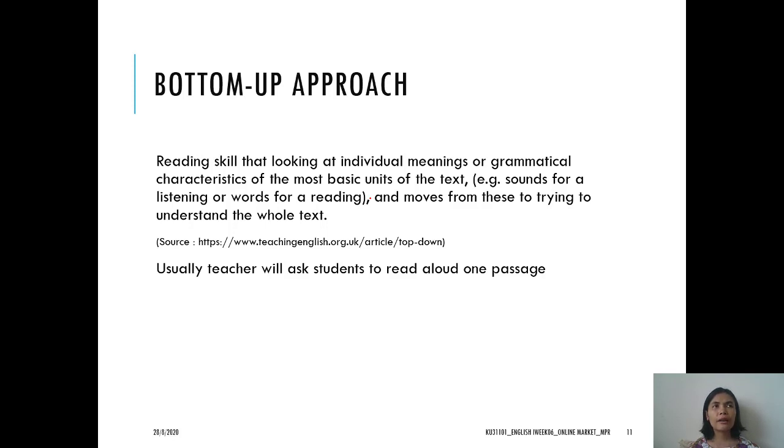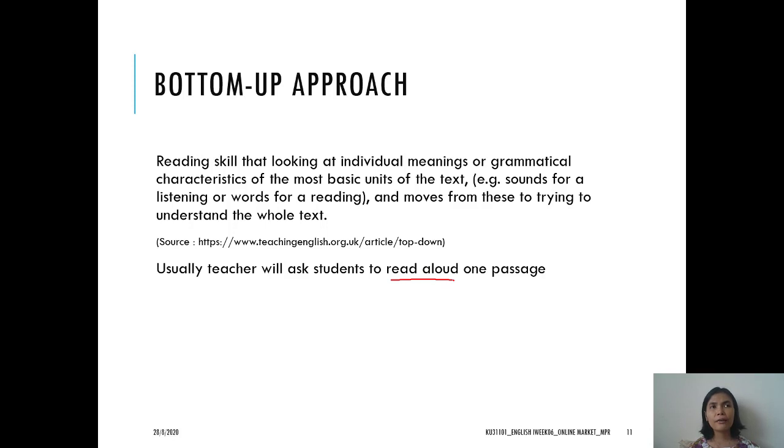So you look at the smallest unit of the text, and then find the meaning of the whole text later. An activity that teachers usually ask students to do is to read a text out loud. The one I asked you to do in the second task, where I asked you to read it out loud, record yourself, and find the meaning, is an exercise for a bottom-up approach.